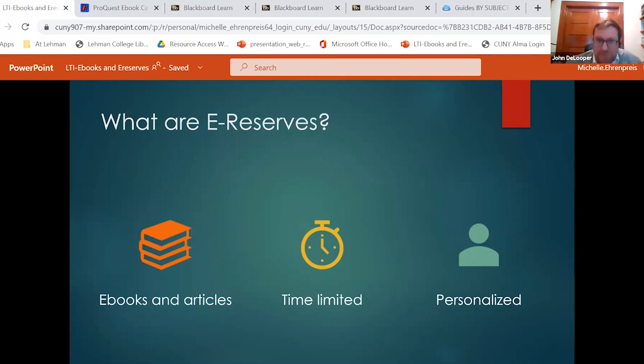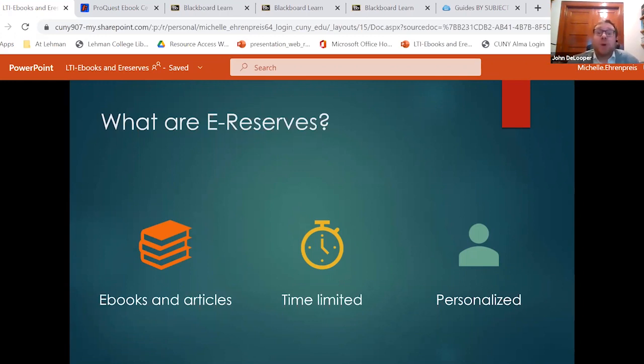Now we still do that, but we also have an electronic system we call e-reserves. Instead of just books that we buy for the class, there might be sections of books, chapters, or particular articles associated with classes, and they are time limited by the semester. Each class is associated with a certain number of resources, and those resources are available only during that semester.